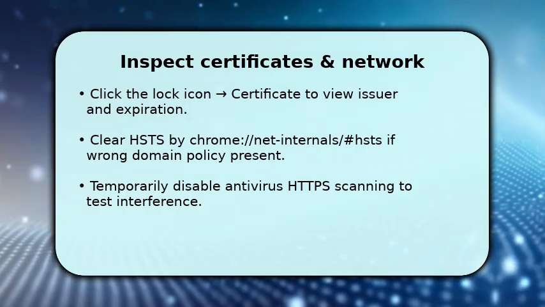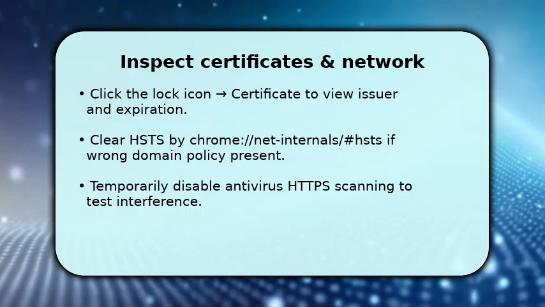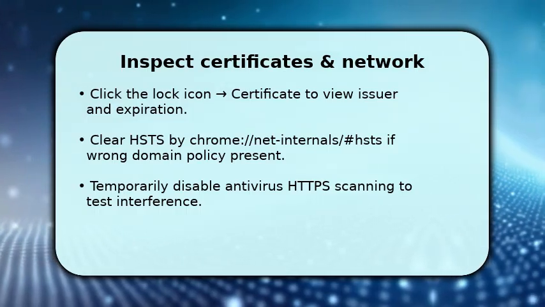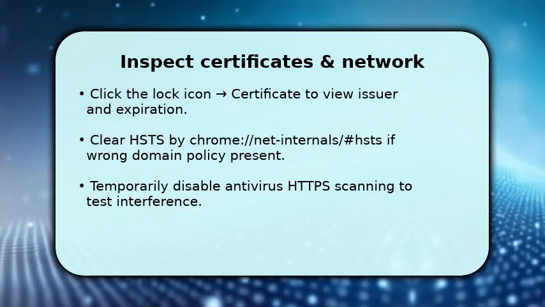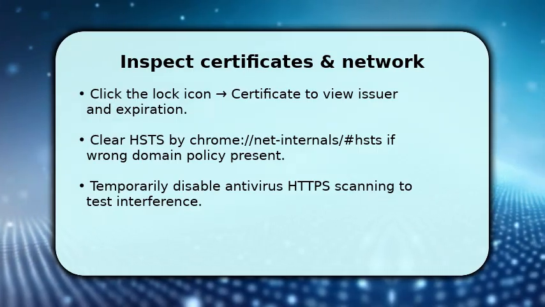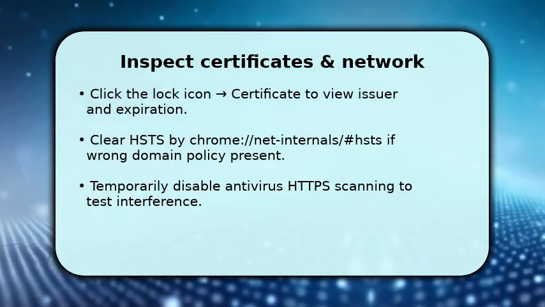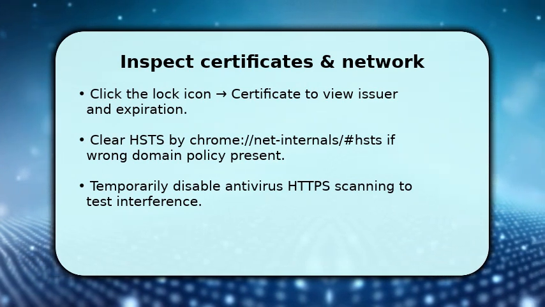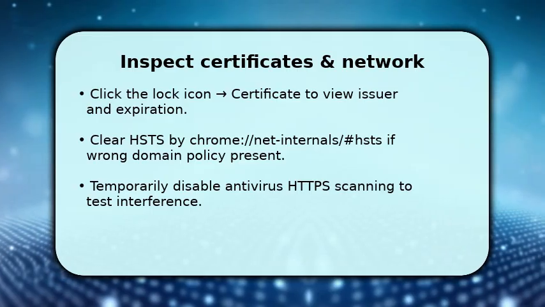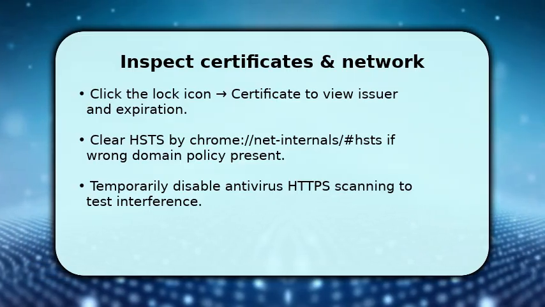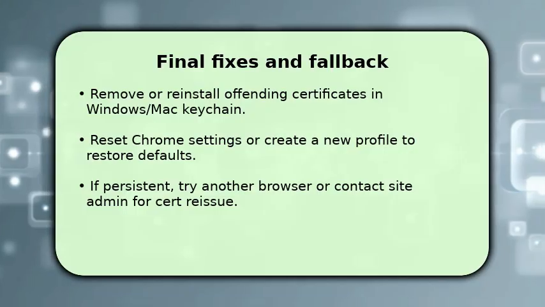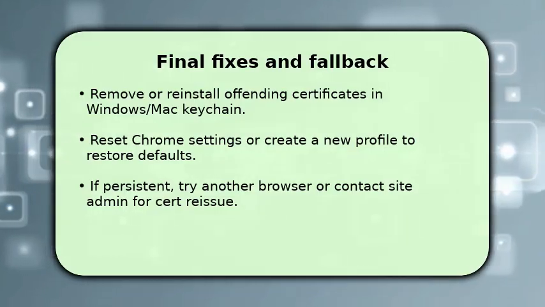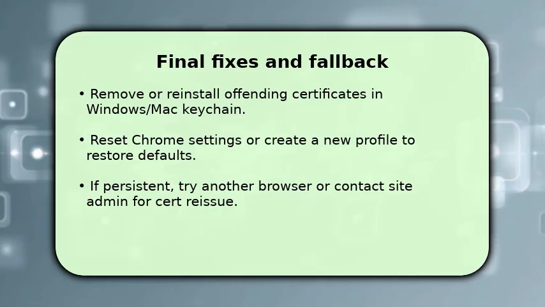Then, clear HSTS entries for the site via Chrome, /netinternals/#HSTS when stale pinning blocks you. Also, disable antivirus HTTPS scanning briefly. Security suites sometimes re-sign traffic and present untrusted certs. These deeper checks finish by removing any incorrectly installed CA certificates from the OS certificate store or keychain, then reinstall only trusted certificates. This restores proper trust.